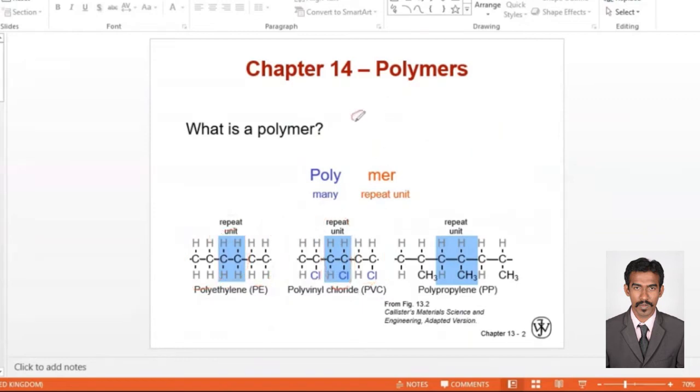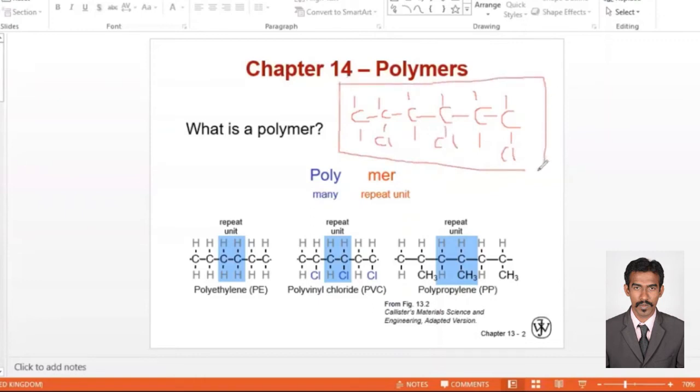Say for example you don't have this blue color. What I have is 1, 2, 3, 4, 5, 6 C and hydrogen. I told you hydrogen I am not going to write. I will just indicate like this. Here, for the easiness of writing with the cursor, I am not writing the hydrogen, but from this diagram only, not from the diagram below.